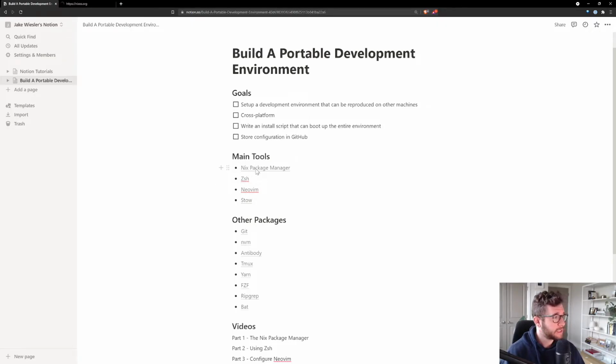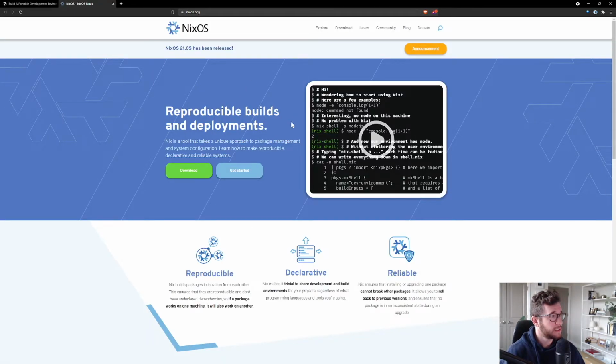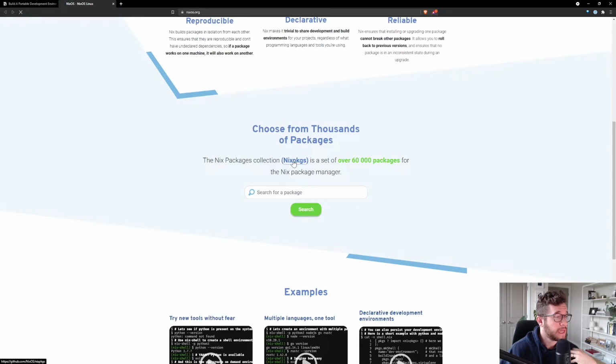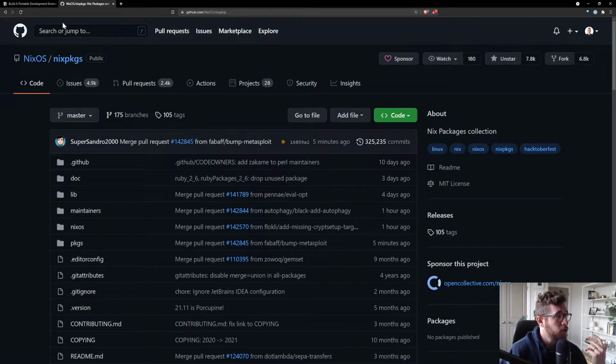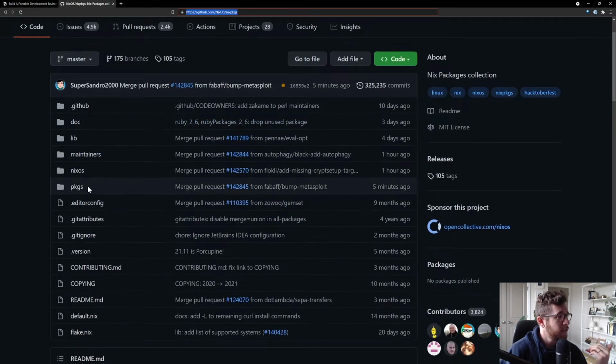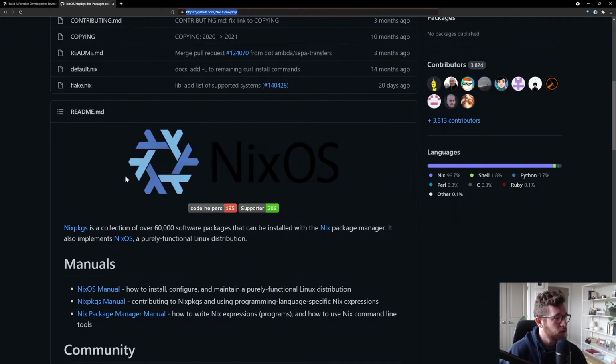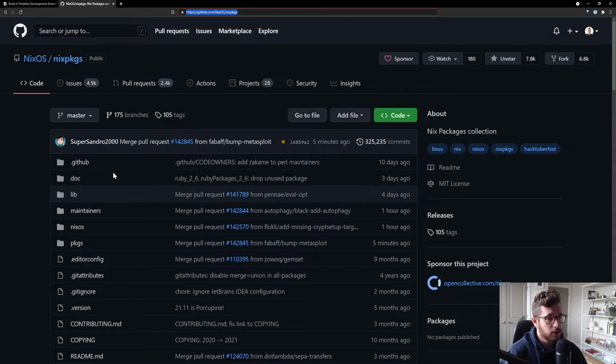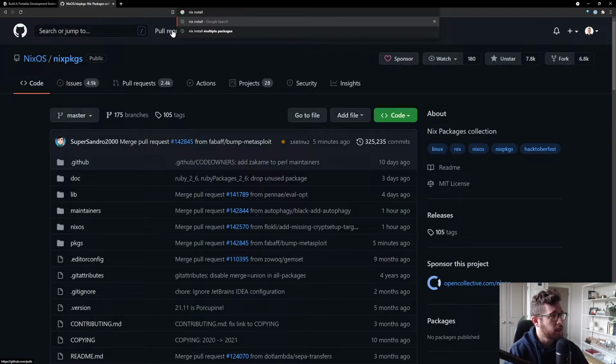So if I click this link here and I go to Nix OS, like I said earlier, Nix is a lot of things, including it can be an operating system, but what we want to use is a package manager. If you go to this GitHub link here, which I'll also have in the description, this is actually a GitHub repository full of packages that you can install, you know, with apt-get or with Homebrew. And Nix is just another alternative. We need to get it installed on our machine.